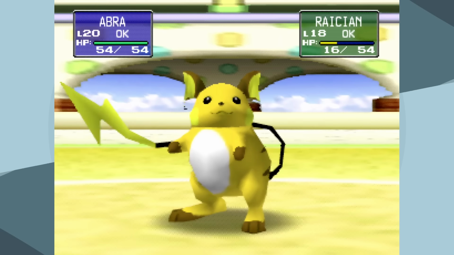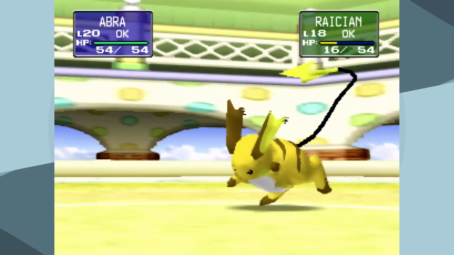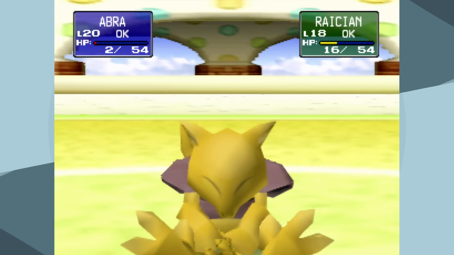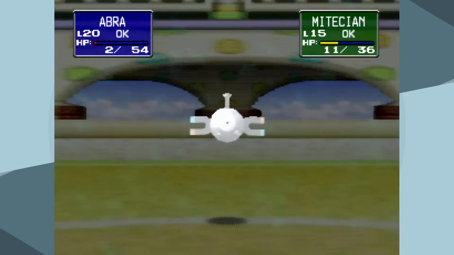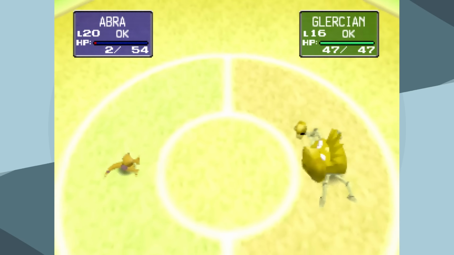This isn't surprising. Raichu goes for Body Slam, which is really concerning, and it gets a critical hit, but we survive on 2 HP. Now Abra needs to one-shot everything, and we got lucky we didn't get paralyzed. We one-shot Magnemite, the next Pokemon, but will we one-shot Kingler?